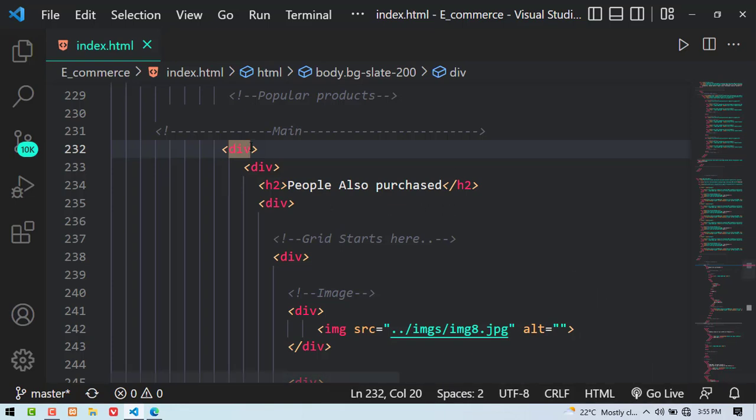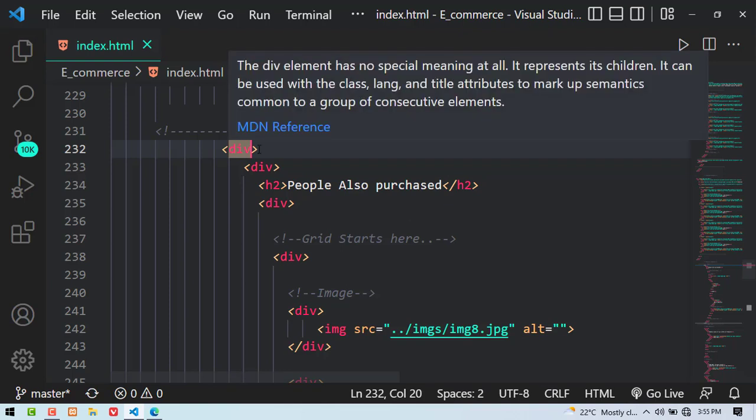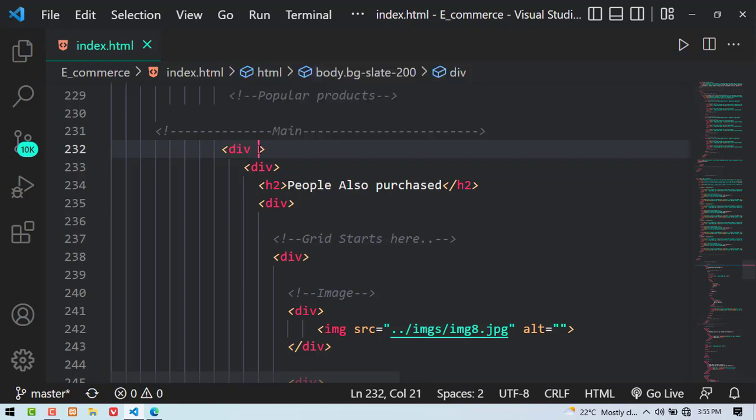Okay, so I can now comfortably continue here. So for this one I'm going to give it a class of bg-slate-200, and that's done for the first div there.